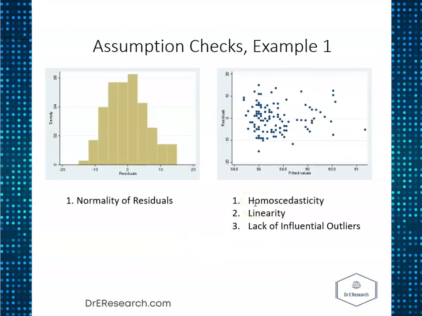The other thing you want to do is you want to look at these other assumptions. One is called homoskedasticity. What it basically means is the points are just as close to the line, whether they're at the bottom end or the upper end. And the way we do it is we look at various plots. You can just look at your initial scatter plot to get an idea of it, but I like to use this plot that's called a residuals versus fitted value plot. And the reason I do that is because it's most useful when we get to multiple linear regression, and so it's a good habit to start looking at that.